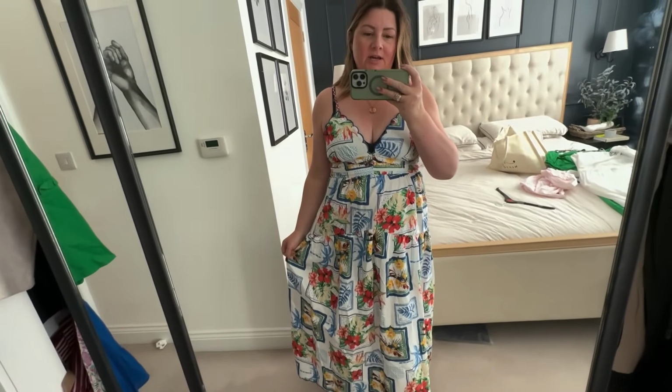It is a really lovely dress. I mean, I know there are things that I could do, and I could wear something that cuts across there or a different kind of bra, but for me it'd be defeating the object. I wouldn't exactly say it's the best of fits either. This is a size 16 and I feel like I could actually do with bigger for the boobies. It's okay because I'm wearing a bra, but if I wasn't wearing a bra, I'm going to be showing a lot of flesh. So yeah, sadly, this one is a big fat no.